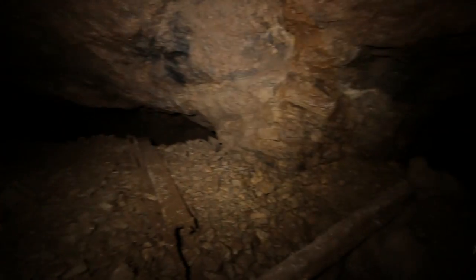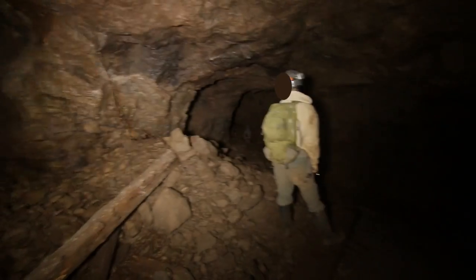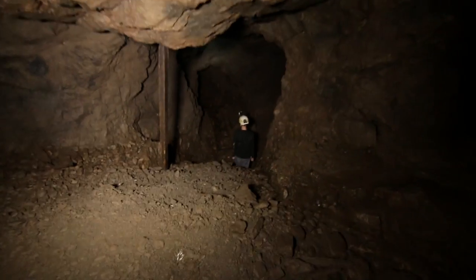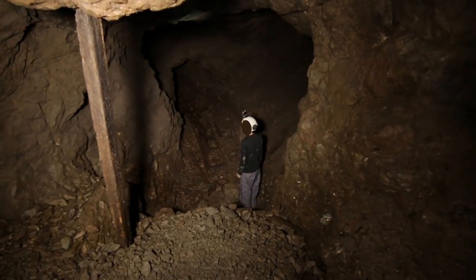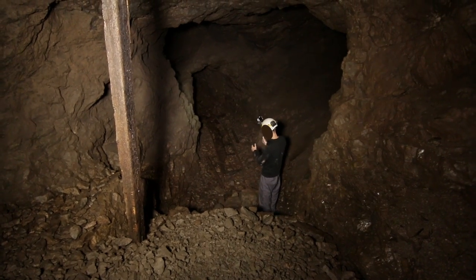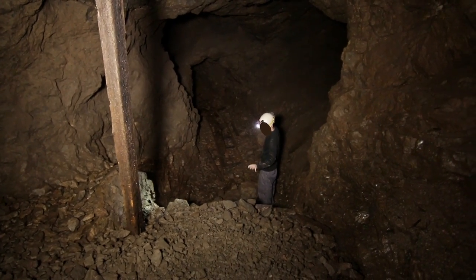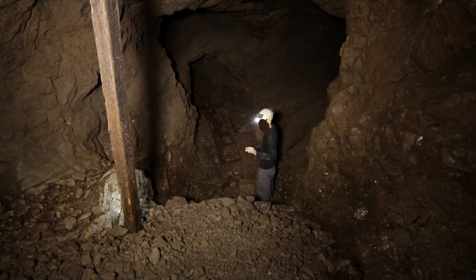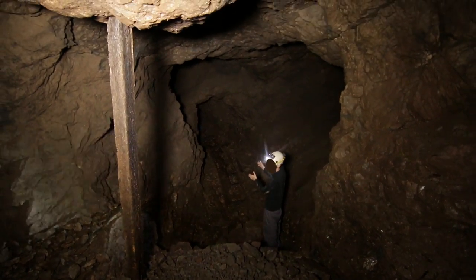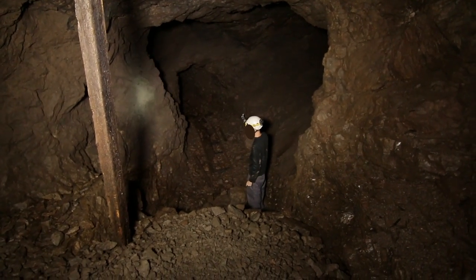Here I am at the bottom, or what is the bottom relative to where we were. Now he's found a tunnel down here that we'll start into next. And what were you going to say about this? Not much, other than that there are obviously ore cart tracks here. Oh, ore cart tracks. This looks as though it is probably a loading dock where they pulled the ore down, put it on the carts, took it to the end of this tunnel, to a shaft, and pulled it up to the top. Cool.